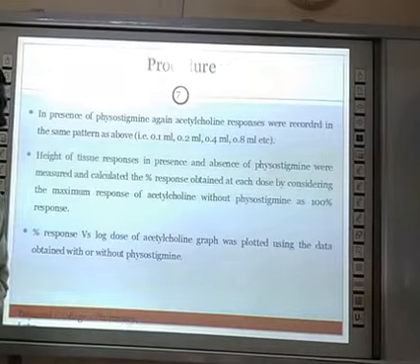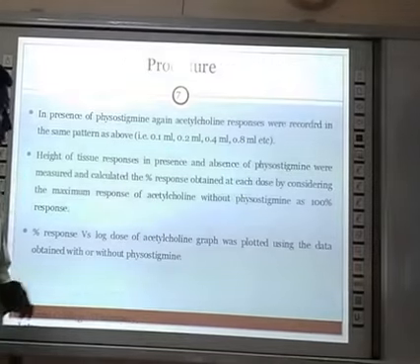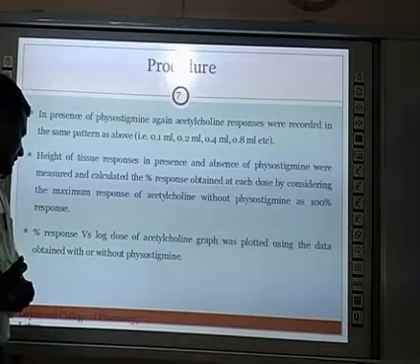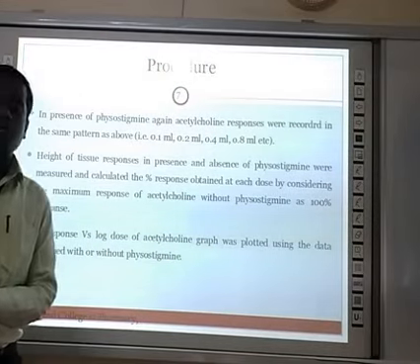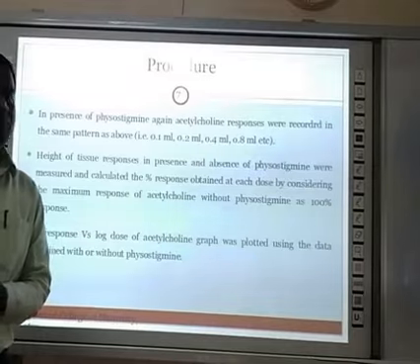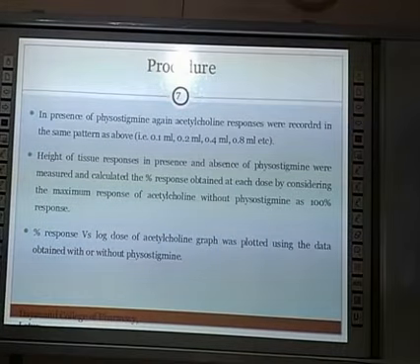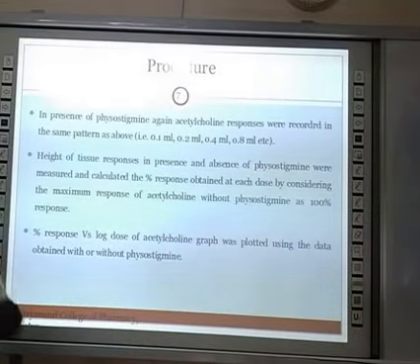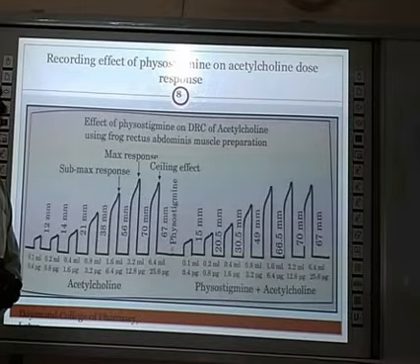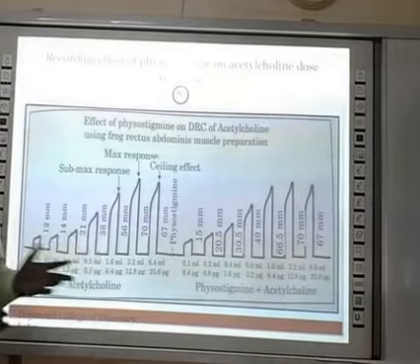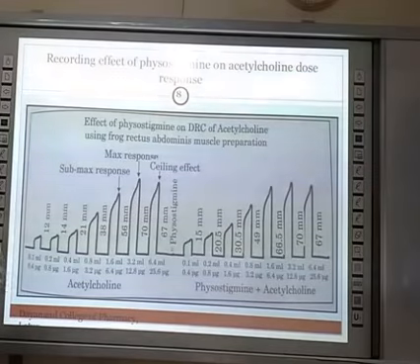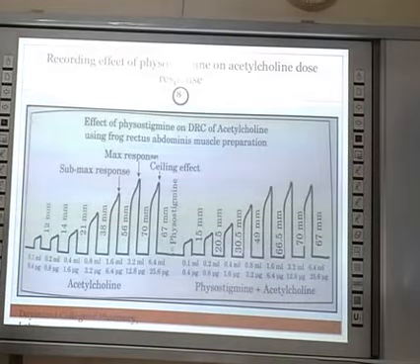Next, a graph of percent response versus log dose of acetylcholine was plotted using the data obtained with and without physostigmine. After that, we have to plot a graph of percent response versus log dose. So here is the observation table, the observations of today's practical: recording of the effect of physostigmine on the acetylcholine dose response.